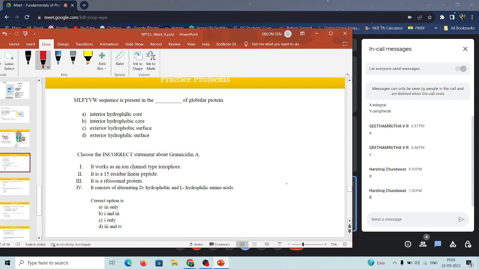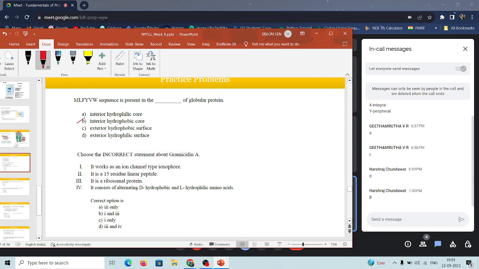Right. On the surface it cannot be present, because then there would be water molecules. And the interior is hydrophobic, not hydrophilic. So these are basically non-polar amino acids, and they would love to be in the portion where you have a higher concentration of hydrophobic residues. Okay, that is a very good explanation.